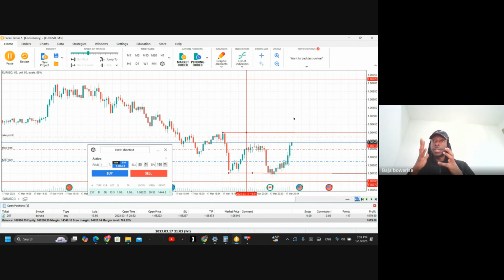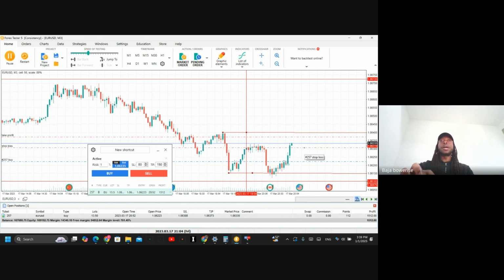So as you can see, price is still in my favor, and I would miss out on this chunk of profits. So right now, it's making higher highs. I'm collecting at least 1R. So now you can see I'm collecting at least 8.5 pips on this trade. I'm going for that 2R or 1.8, 1.9R target. I don't know if it'll get hit. So right now, anything below this, I'm getting out.